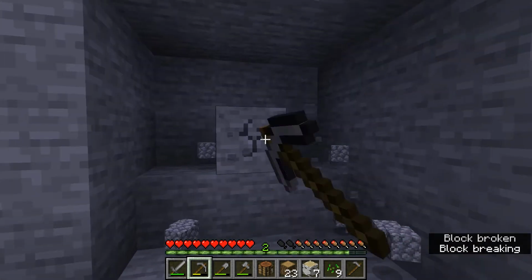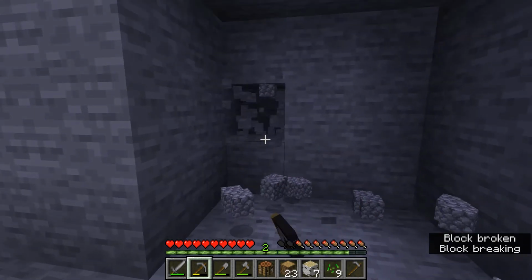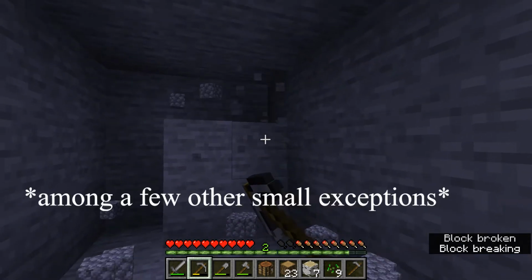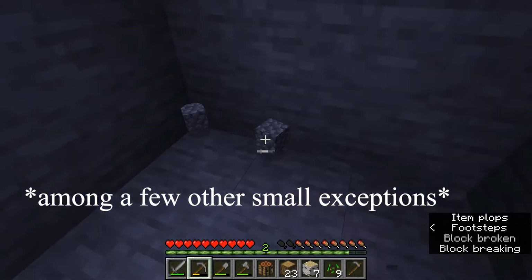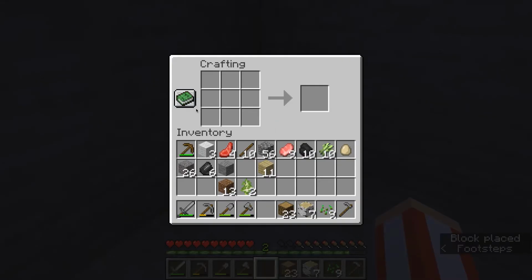Monsters cannot break blocks, so as long as you're inside of a block, you will be fine. The only exception to that is a mob called a creeper, which I'm sure, whether you've played Minecraft or not, you've heard of. They're little green dudes that explode when they get close to you. But that's only if they get close to you. So you don't have to worry about it if you're just boxed in somewhere.